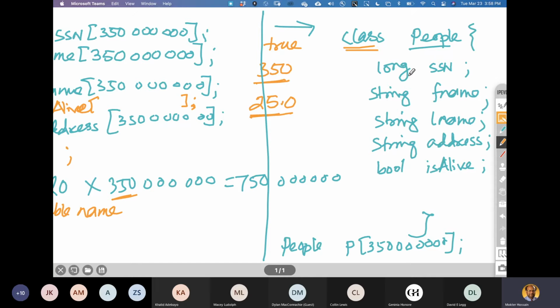We know that these are primitive or built-in data types. In combination with existing primitive or built-in data types, we are creating our own data type. That data type name can be any name. It can be student, it can be account, it can be people.